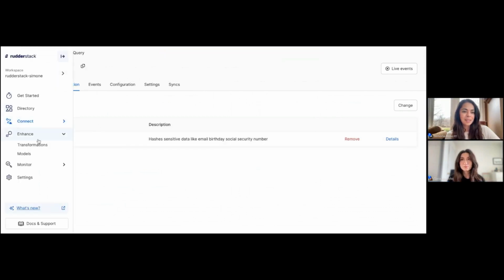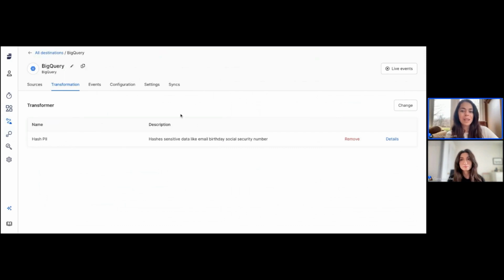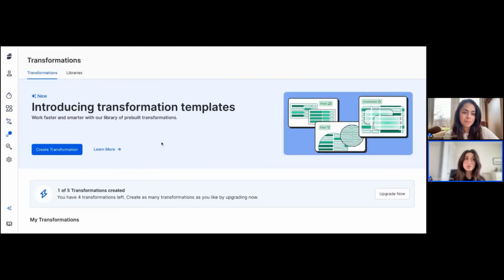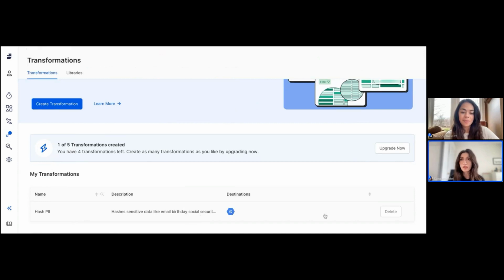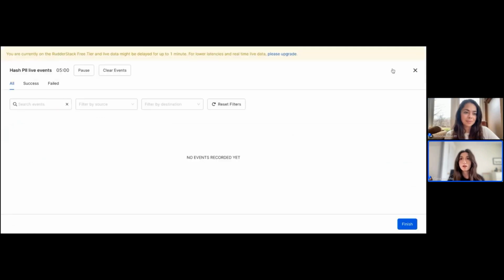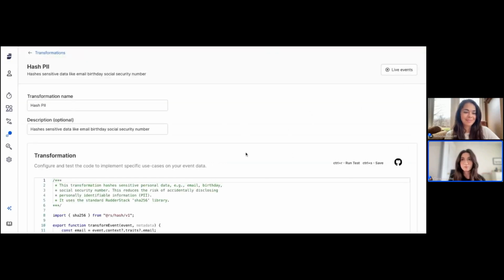What does that look like? Oh, okay. So once I'm running live events, then we can actually test that out. Exactly. You'd have to go to the transformation itself from transformations, and there you can check within the live events viewer. Currently, we probably don't have any events running through, but once we do, in a real-life scenario where you actually have events flowing in, you'll see the before and after of the transformation being applied. Cool.